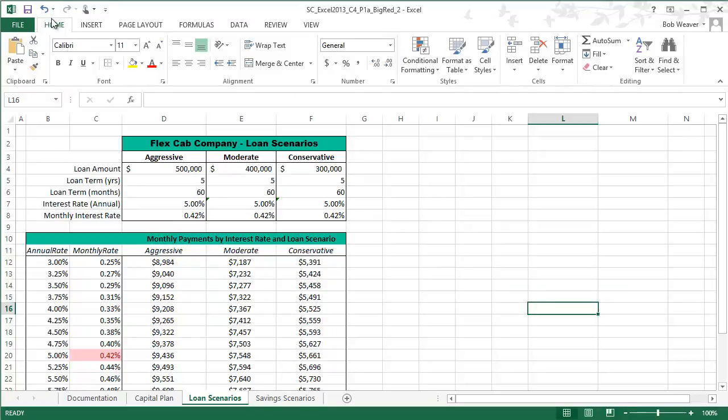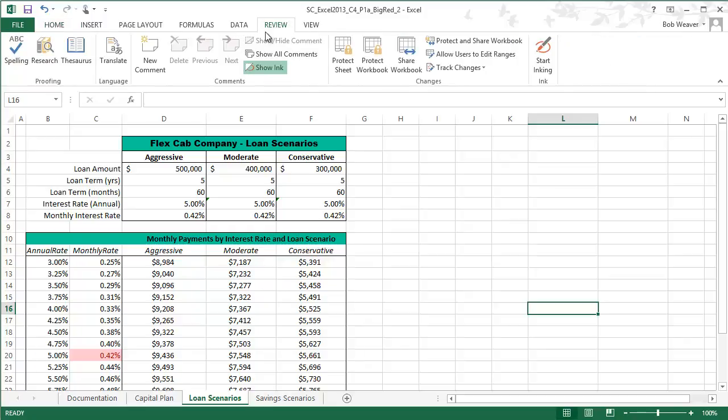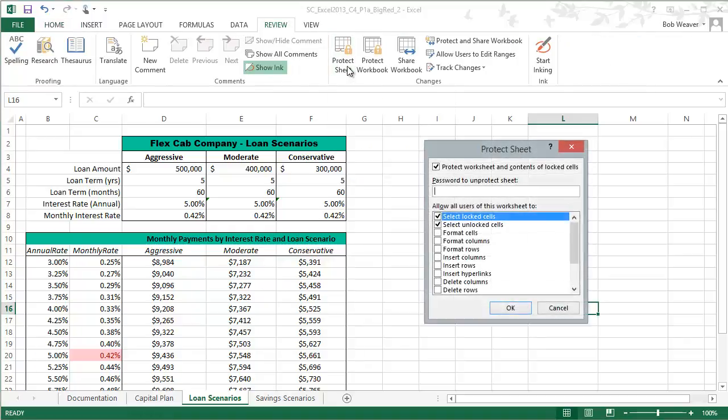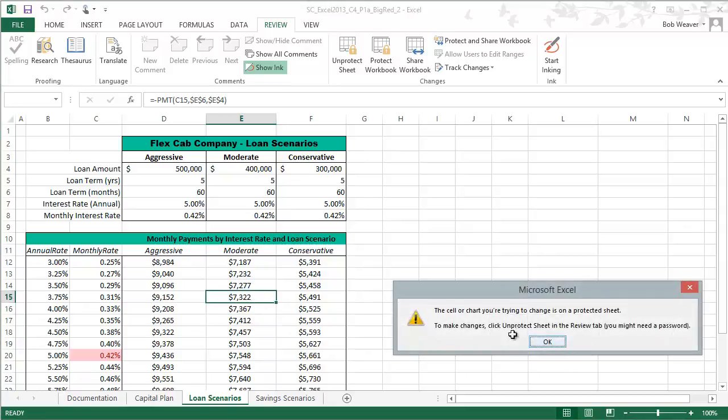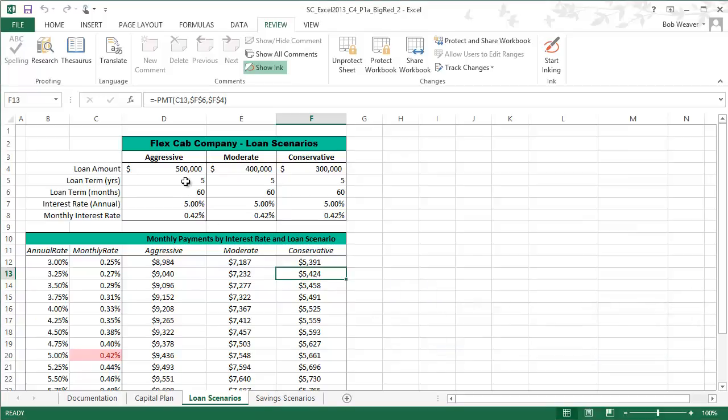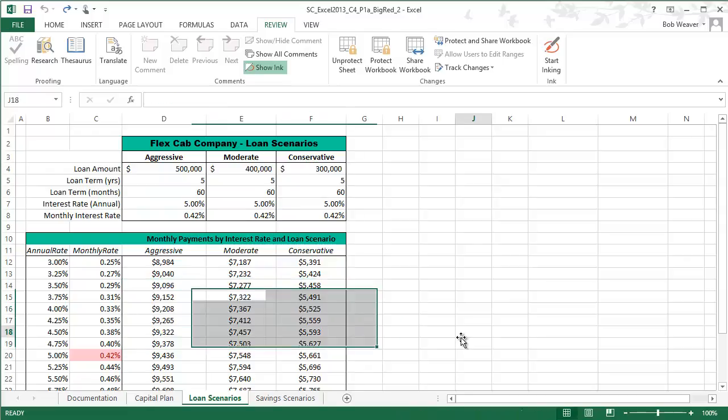Going back to Excel, we want to protect our sheet. We do this by going not from the Home tab, but over to the Review tab, and there is a Protect Sheet option. We do not need a password, they told us, so we're going to leave the password blank. Now we should be in a situation where I cannot edit. If you try selecting the cells that we just locked and try to edit those, it will not edit. But I still can edit the things that were unlocked. I could change these loan amounts from $300,000 to $200,000 if I wanted to, and it changes all the values. I will undo that to $300,000. So these are unlocked and can still be edited, and these locked cells cannot be edited.